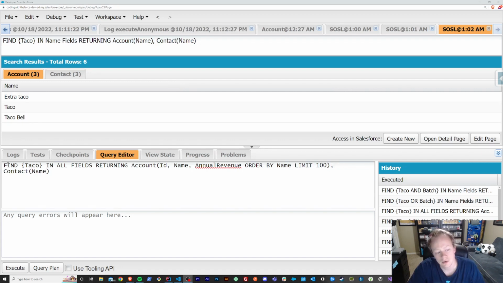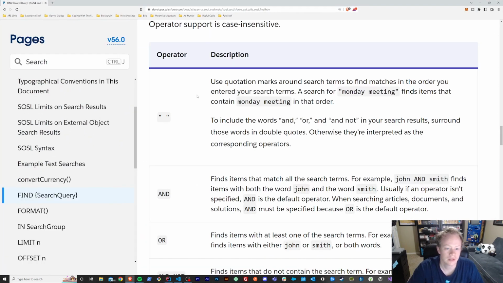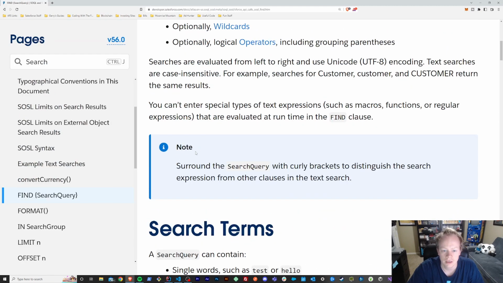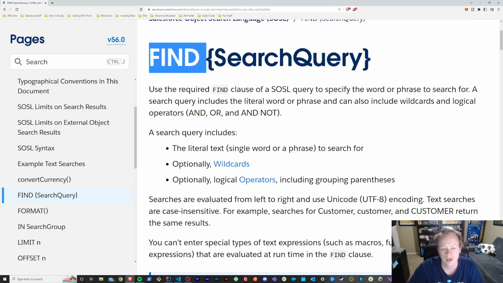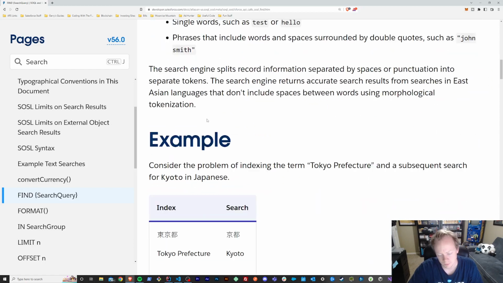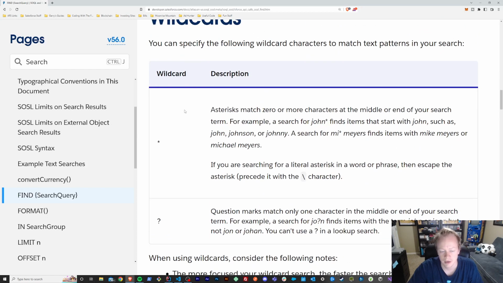The next thing we should go over is this find clause and the many things that you can do with this, right? Because there's a lot that you can do with it, and it's an interesting beast, I'd say. So let's go over it. If you take a look at the docs, what you can do are, quite frankly, a lot of things. So in this find clause where we put in our search query, or our search term, we can do a bunch of things.